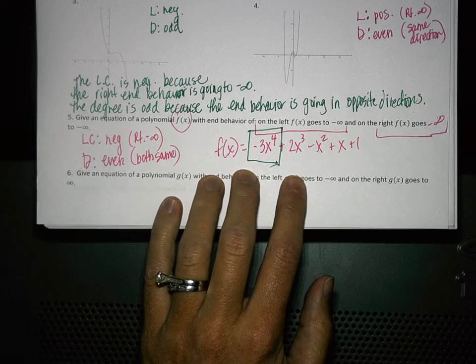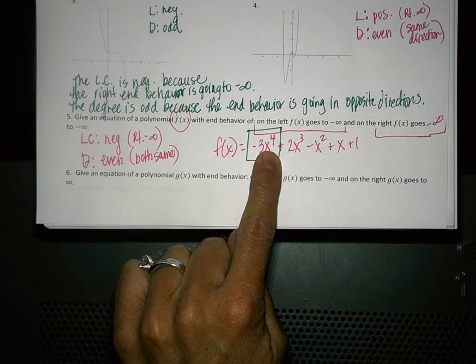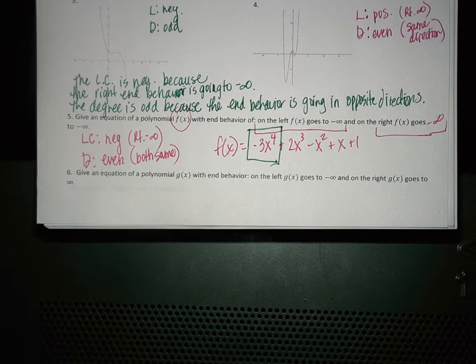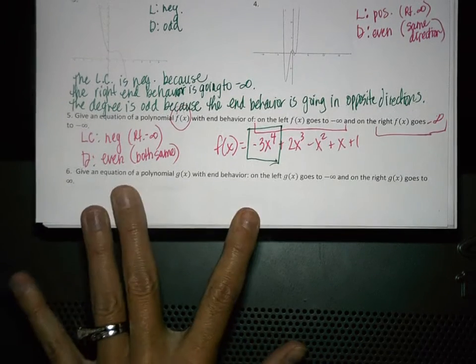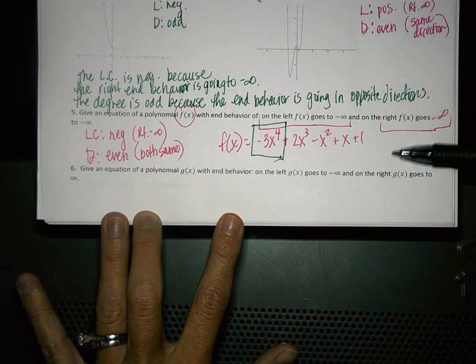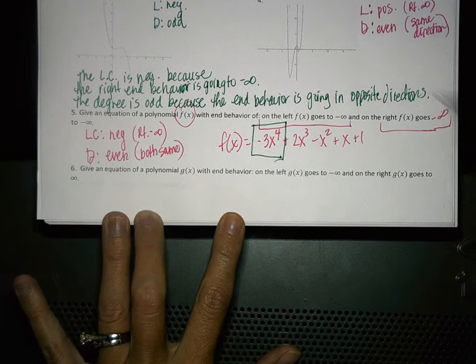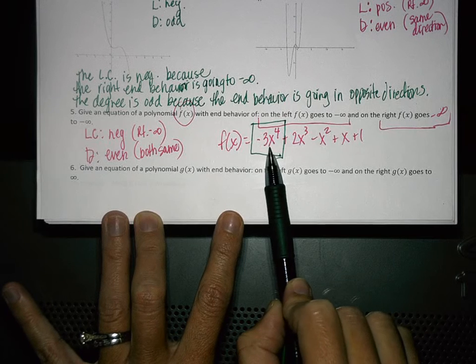Okay? Same thing with the degrees. Are there other even degrees besides 4? Yeah. You could have had what? 2, 4, 6, 8. Okay. So do we have any questions about this? So if I was checking your work on this, the only thing I'm going to be checking is that the leading coefficient is negative, the degree is even.